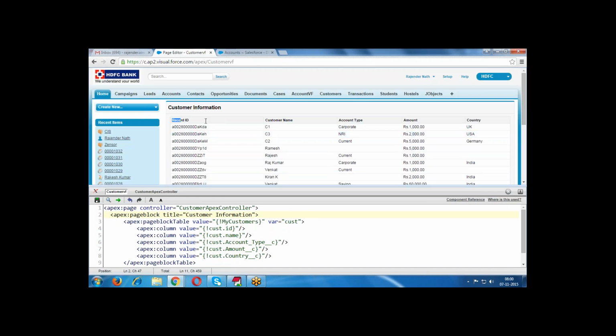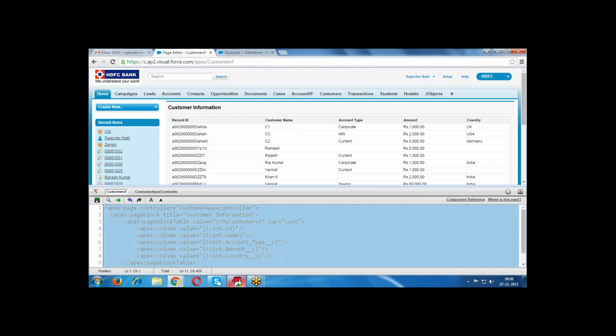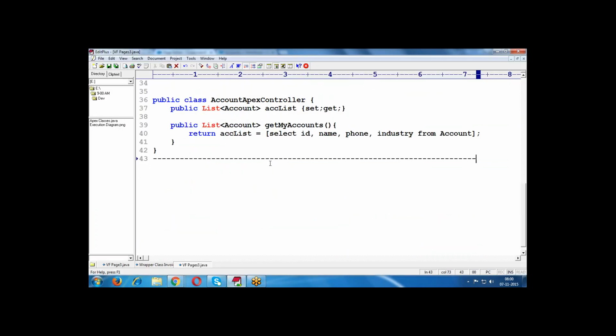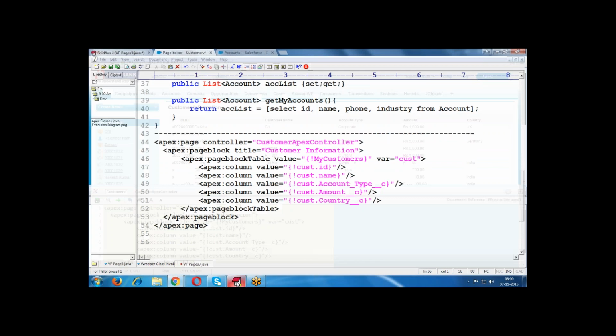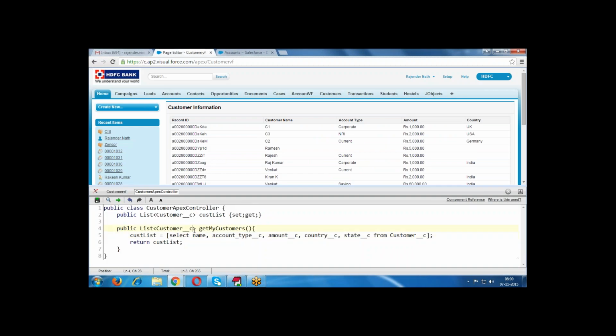Now it is printing the customer information. These are the tables, it is printing like this. If you want to print multiple records in a table format, completely fetched, we create classes and Visualforce pages. This is a Visualforce page, and this is a controller.